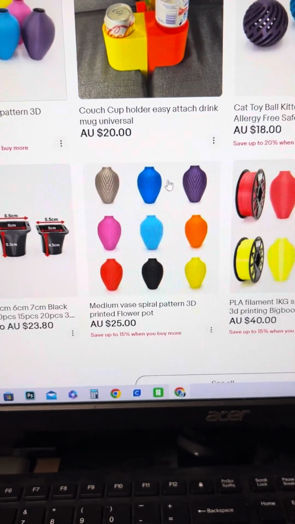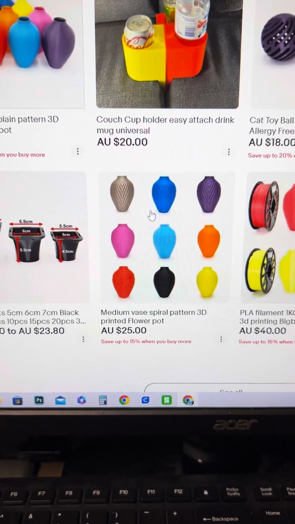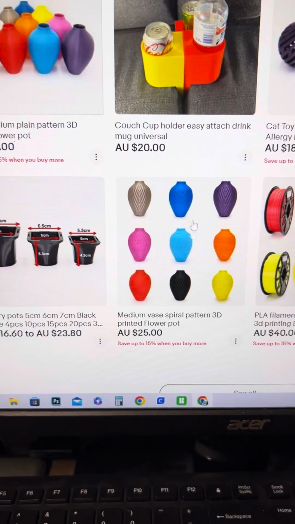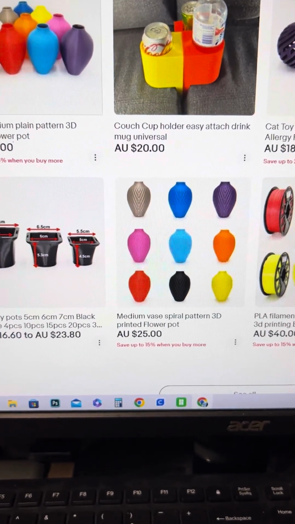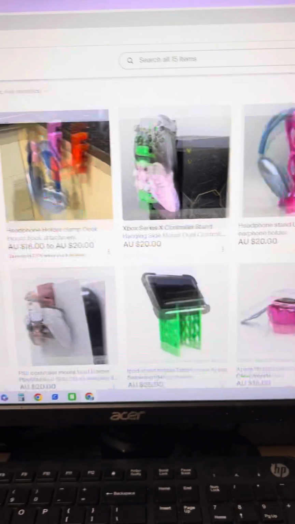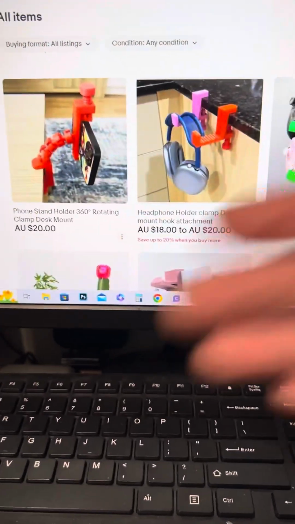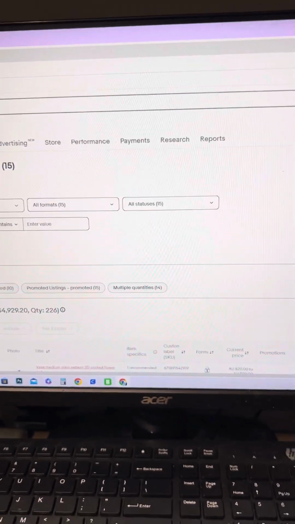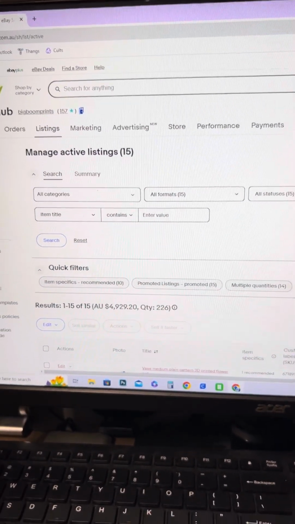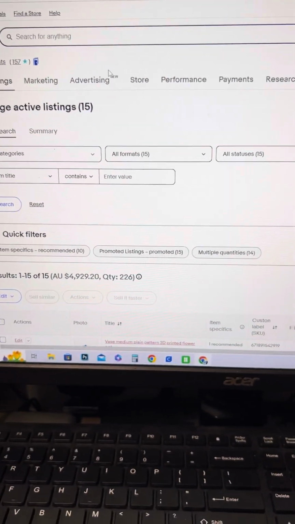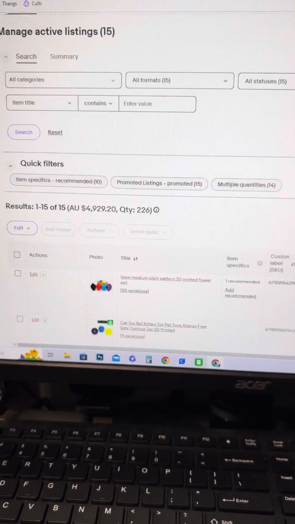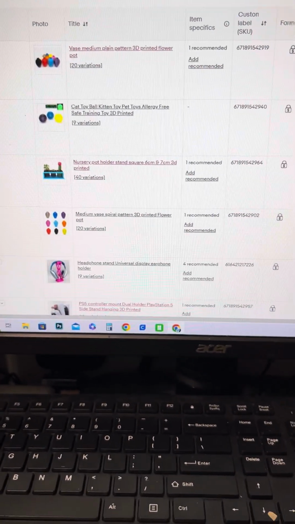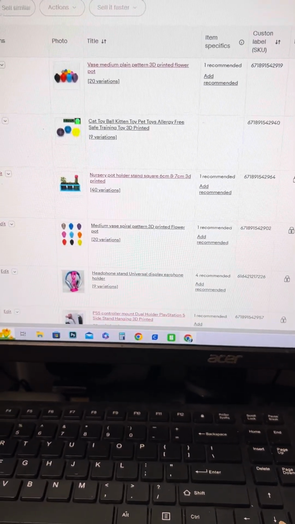So I'll probably end up turning the advertising off for these now, because I figured out that these don't sell on their own when they're advertised, but people that look at these ones will look at these ones. So they sort of cross over. And that's another thing about your products. You're going to be able to figure out and research whether or not these are good. But if you're doing that on your own website, you're paying to bring every single person to that website. They might have come for a certain product, and then when they actually add the shipping and all that, they go, you know what, this isn't for me.